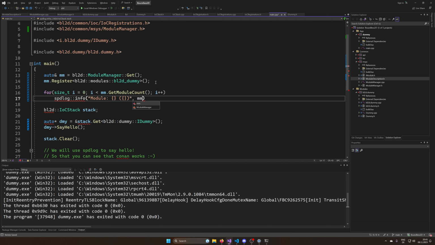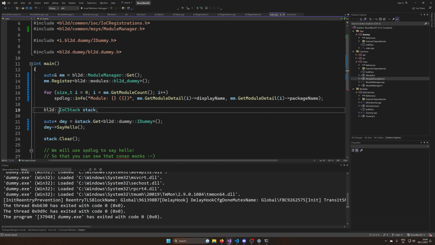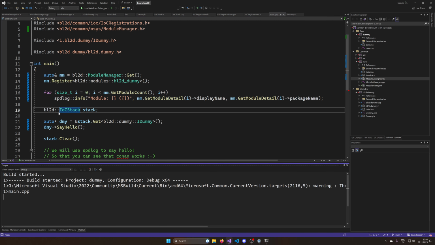Then I could do something like get module detail for the index, and then I can say display name and package name, and then I can quickly get myself some information about the modules that are loaded.